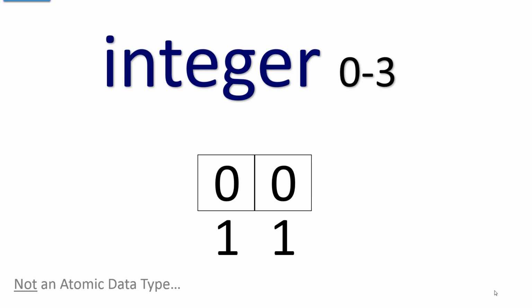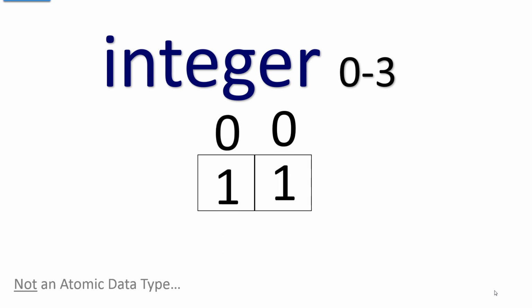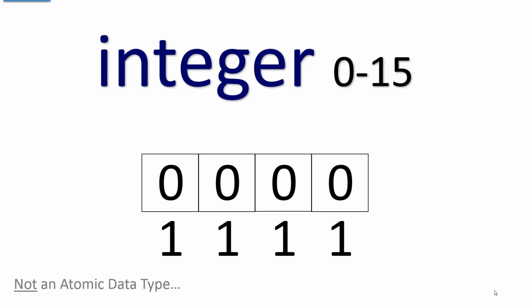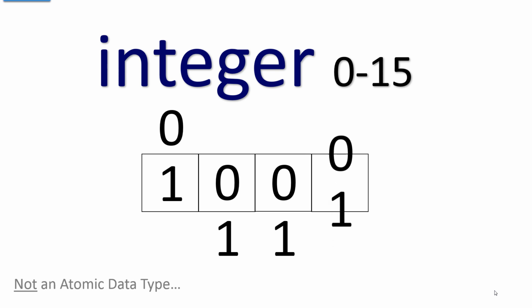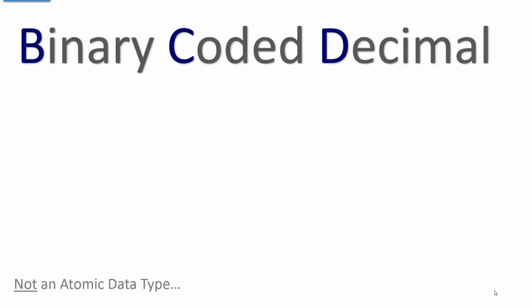If we throw 2 bits together in memory, out of a word in memory, those 2 bits together can be encoded to be 00, 01, 10, 11. That's binary 0 through 3. 1, 2, 3. If we throw 4 of those together, now we have 0000, 0001, and so forth, all the way up to 15. However, because everything that we do in the real world is decimal base 10, there is a limit to what we could do with those 4 bits. That's 8 plus 1 is 9. That is the highest decimal value that we can encode into 4 bits. That brings us to something else called binary coded decimal.